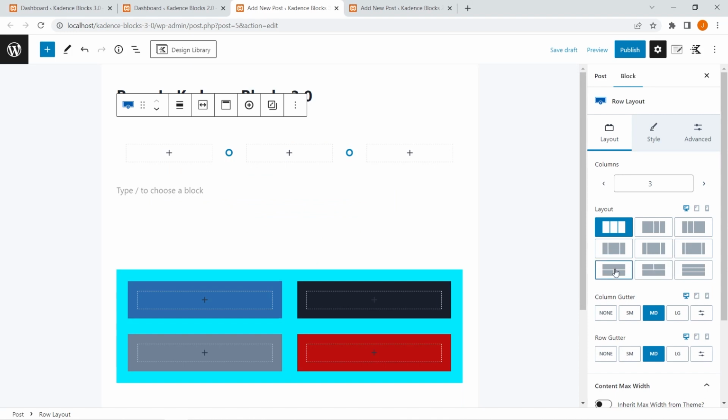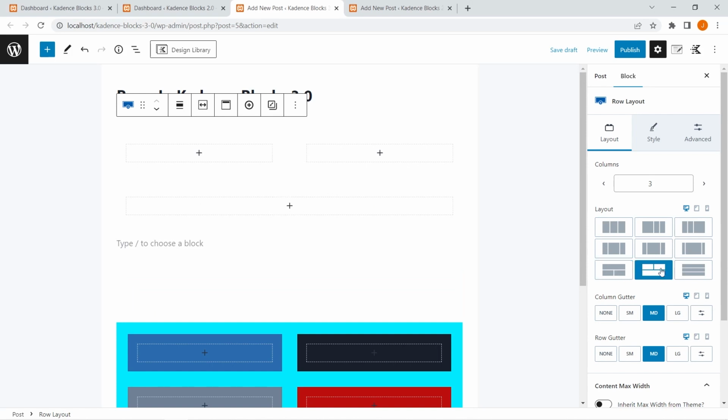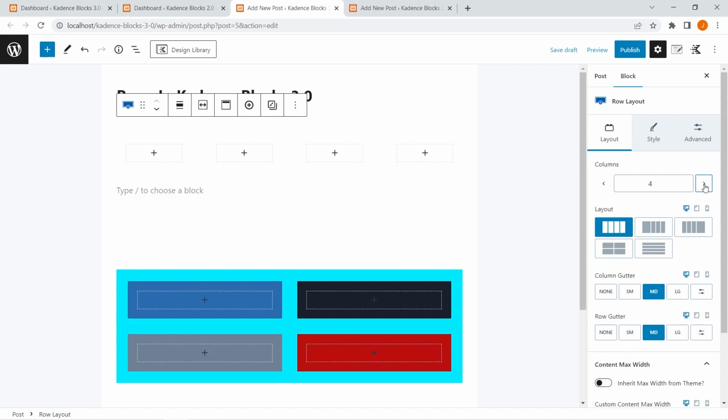There are 2 grid layouts available as of now. You can select this one and this one. Now let's head over to 4, and you can see a proper grid layout is here. So this is the first change that you will see in the row layout block in Kadence Blocks 3.0.